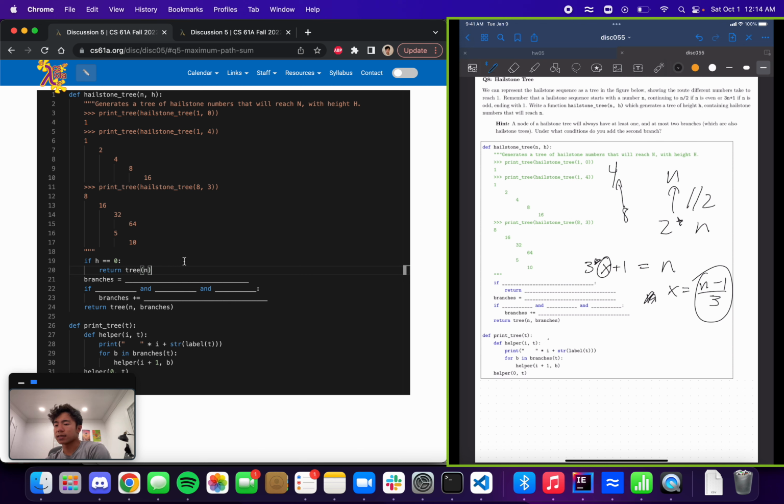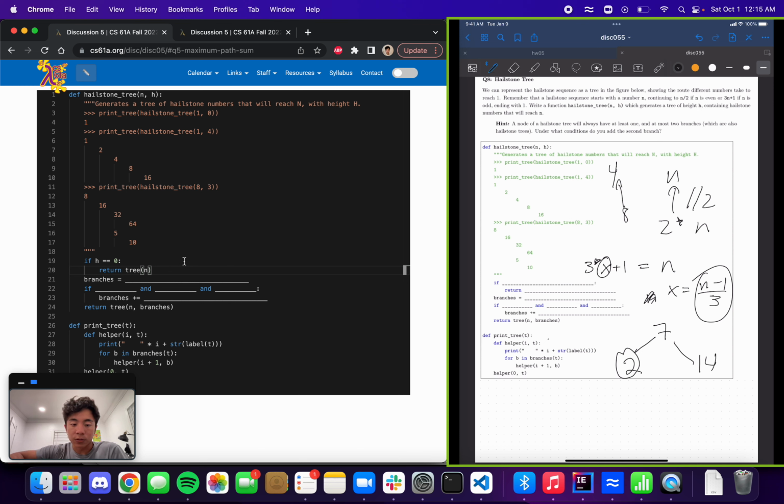And the reason behind this is that first, I talked about it earlier, but x has to be an integer, due to the fact that hailstone sequences only deal with integers. But the other reason is that we want to make sure it's odd. And so the reasoning behind this is that if I had maybe 7, you might be imagining that it goes to 14 and also comes from 2. But the thing about this is that 2 is even.